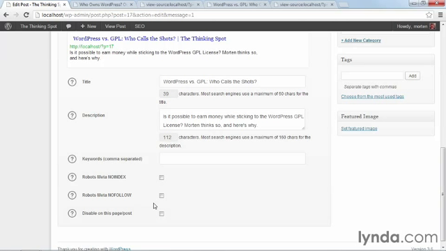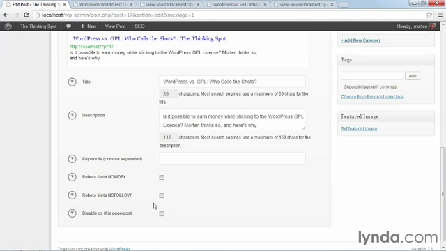Now, seeing this, you probably want to know, why would you want to unindex this post? Or why would you want to block the links from being followed or even disable SEO for a post? Well, in some cases, you may have certain regions of your site that are only for members, or you may have secret regions of your site, or there may be other reasons why you don't want Google to index it. And this is the way to simply turn it off so that Google will not be aware that this site is there. It is not 100% secure, but it's good enough that you won't have a situation where a secret page or a hidden page on your site all of a sudden shows up at the top of a Google search.